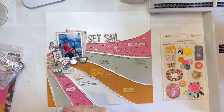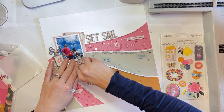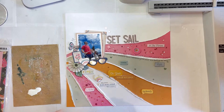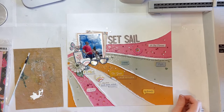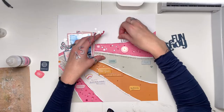I put the sunglasses ephemera under my photo, raised on foam pads. He's wearing his sunglasses, he's on holiday, he's on a boat in the middle of the sea — so it all just came together really quite nicely. I really love the layout and the way it turned out, even though I was sad not to use that rainbow print. So I'm nearly finished phase one, and I'm just going to add some splatters of white acrylic paint around my photo — I was thinking of going all over but decided to just go around the photo, above and below, over all the embellishments.